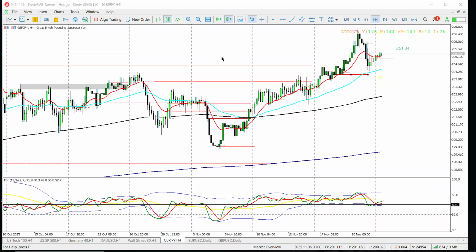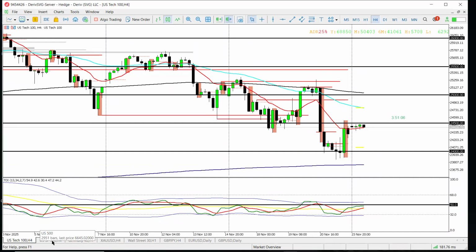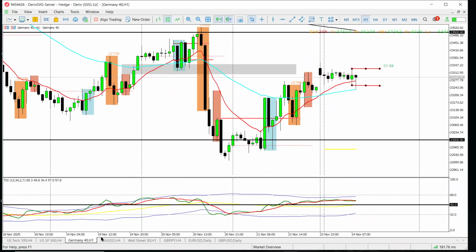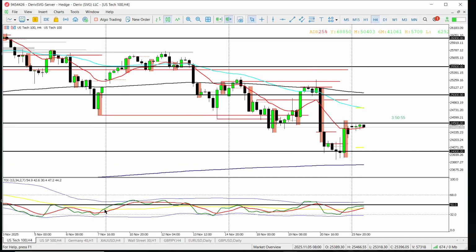So we're going to do a quick analysis. I've checked the calendar. I've noticed it's a holiday, Thanksgiving holiday in USA. That's for Thursday and Friday, meaning the markets might want to complete their weekly range within the 3 days which we have of normal trading, which is between Monday to Wednesday. So I'll be looking forward to trades on probably Nasdaq, German 40, gold probably, but if you see on H4 it's been choppy, but let me just go through them one by one.